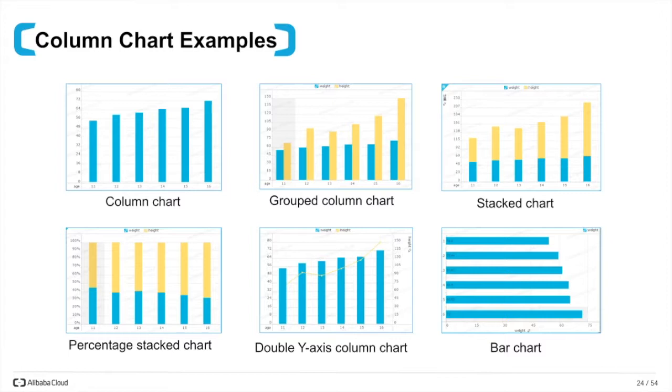So the advantage of the column chart is definitely very clear. By using different colors, it can give you a very clear comparison step by step. But the disadvantage is also very obvious, right? When you are using a column chart, you cannot set too many points in the dimension. It will make it look a little bit messy.